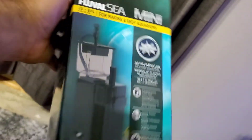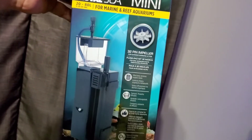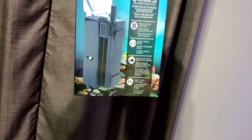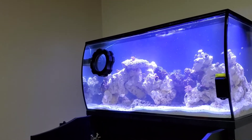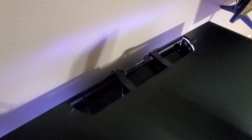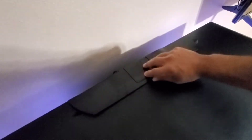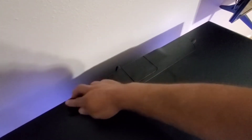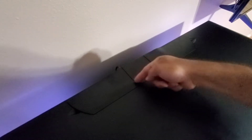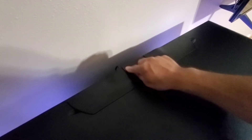Here's a quick shot of the skimmer I'm going to be putting in the tank — it's made to fit right in the back. I also wanted to show that this is the piece I need to knock out of the lid where the protein skimmer will go. This small section is basically all you'd need to remove if you're just doing filter changes without a water change.